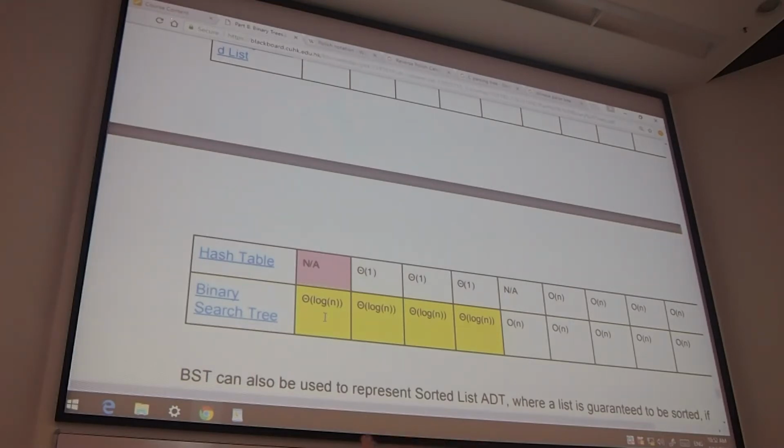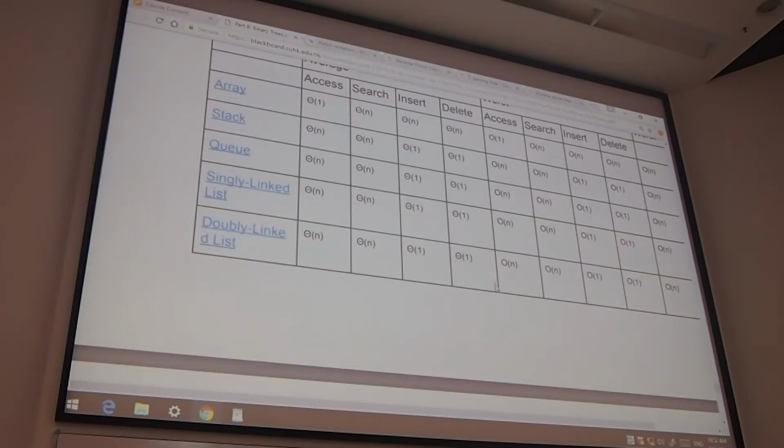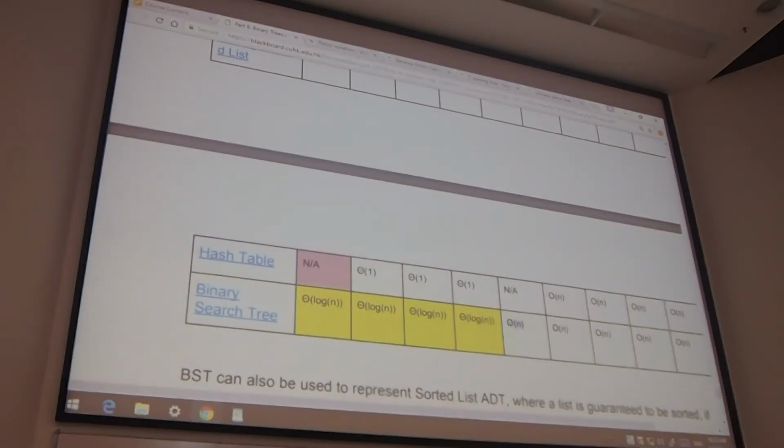It has log n, log n, log n, then you can be happy because you do not know what you want to do, okay? Now, of course, its worst case is not different from many others. In the worst case, it's O(n), O(n), O(n), O(n), all big O of n, because in its worst case, what is it? It's a linked list. In the worst case, it degenerates into a linked list.